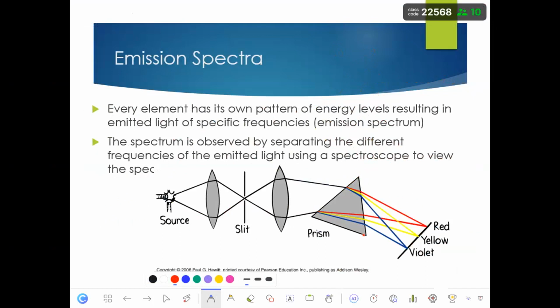Emission spectra, or spectrometry. Spectrometry is a very interesting technique. Again, if you would like to change your term paper topic, this is another topic which is really interesting. And a spectrometer, what is the spectrometer? A spectrometer is a tool that helps us understand what materials or what molecules or atoms are in one object.